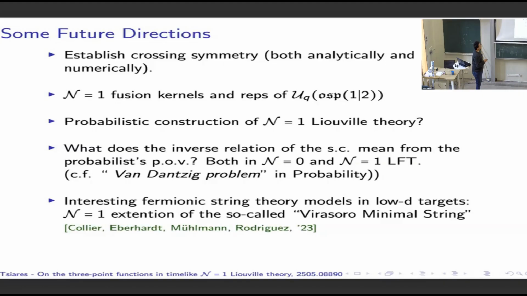Okay. And finally, to people who are interested in string theory, now that we have the structure constants of n equals 1 Liouville theory, we can try to build non-critical string theory models with low-dimensional targets, which basically couple time-like Liouville theory and space-like Liouville theory on the world sheet. Recently, there was this construction of the so-called Virasoro minimal string by these authors, which on the world sheet couples the usual n=0 time-like Liouville theory and space-like Liouville theory. And it was shown to have very many interesting properties, like there's a matrix dual of this string model, and the string amplitudes are very simple expressions of the external momenta and so on and so forth.